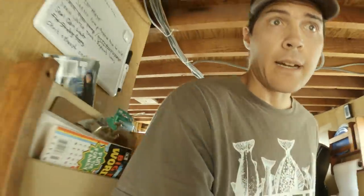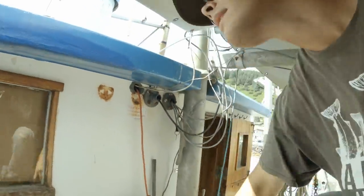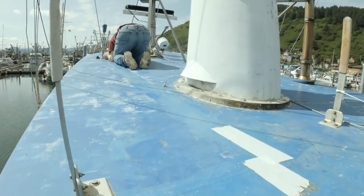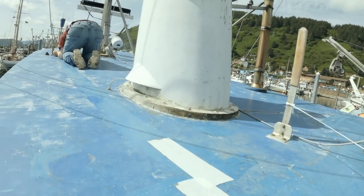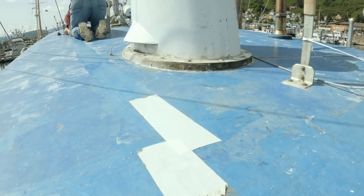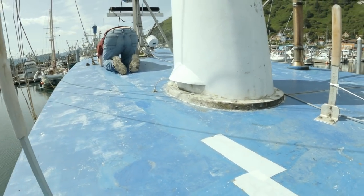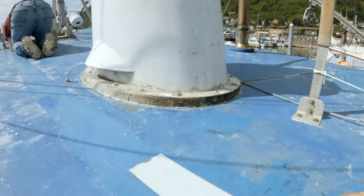We have Tristan up on the house here. Bring you up there, show you what we're taking off. So here are the brackets in question. We'll also be taking a look at this cowling here. We need some sealant running around.